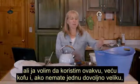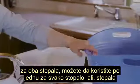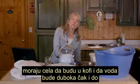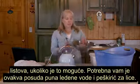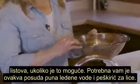And maybe you don't have one big enough for their feet. Maybe you need one pail for each foot. But you want to be able to have their feet in the bucket and have the water up above, even to their calf if you can. You need a basin full of cold ice water and a face cloth.